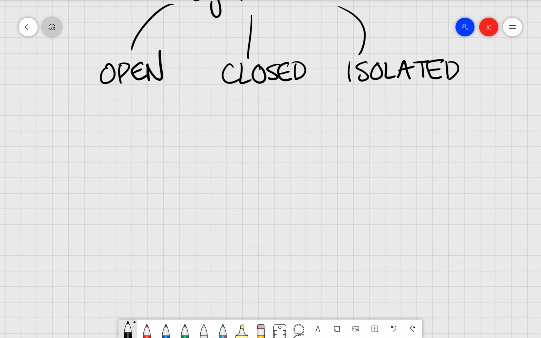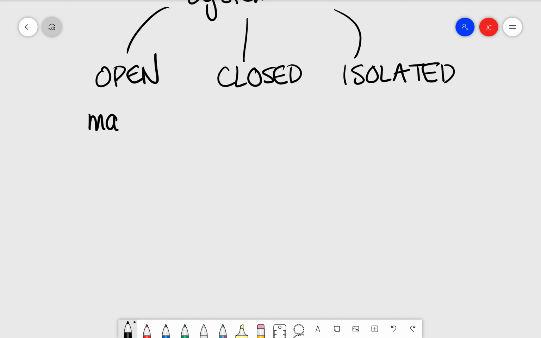Basically, if you have matter and you have energy in a system, because that's usually what you have: some matter, some object, some stuff, and they have energy. In an open system, both matter and energy can be exchanged with outside the system. I'll give you an example. If you have a pot making pasta on the stove and the pot is open, that is an open system. The heat, the steam is leaving, the energy from the stove is entering, so there's transfer of energy back and forth, and obviously you're putting water in, you're putting salt in, you're putting pasta in, taking it out when it's done, so there's also transfer of matter.